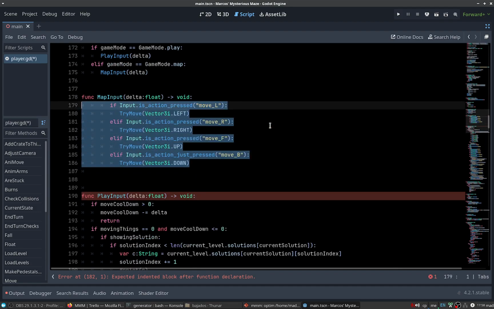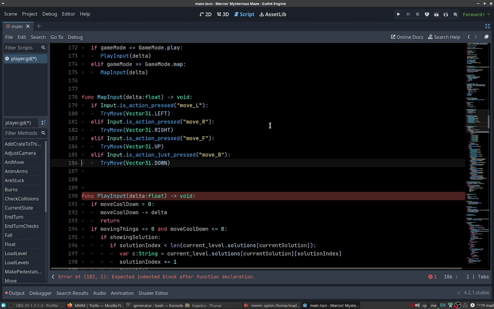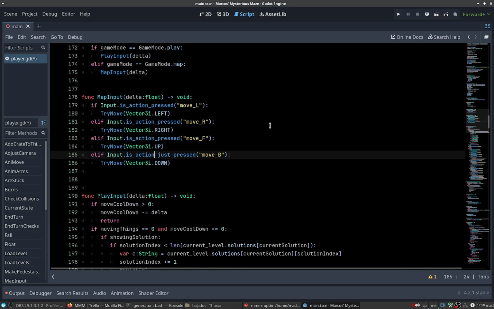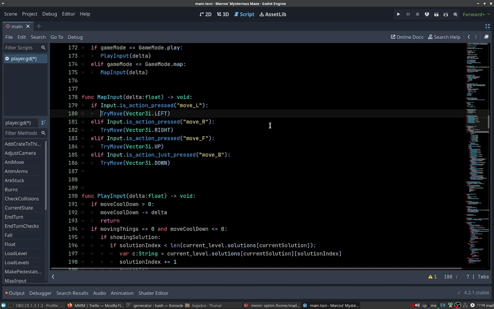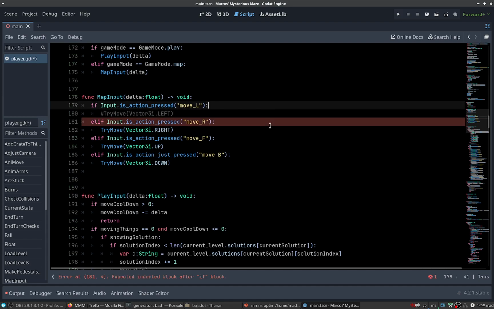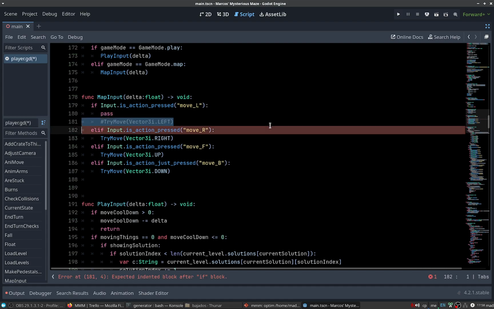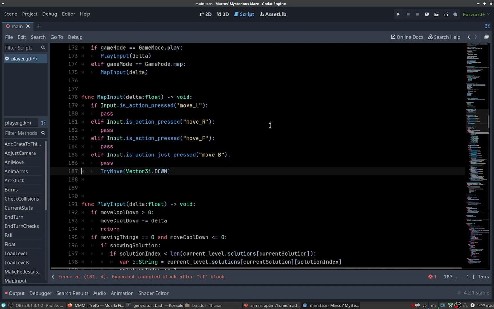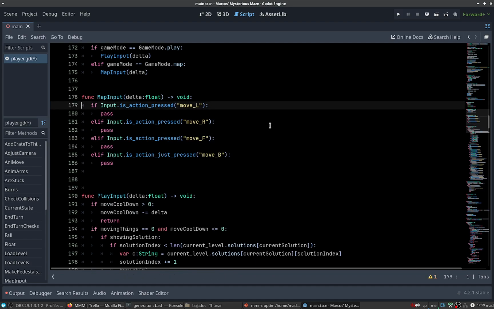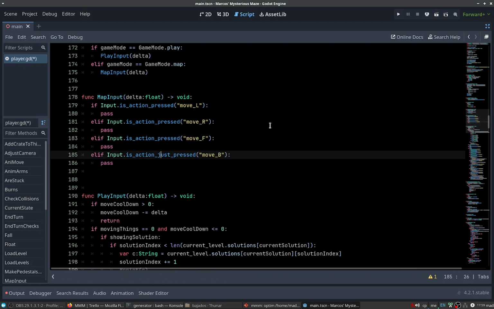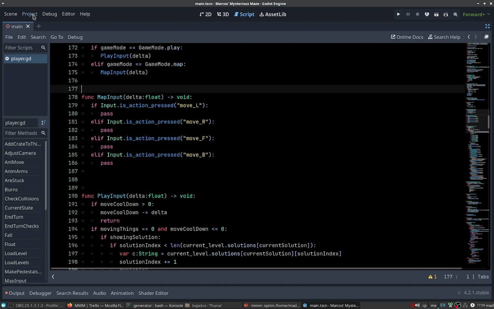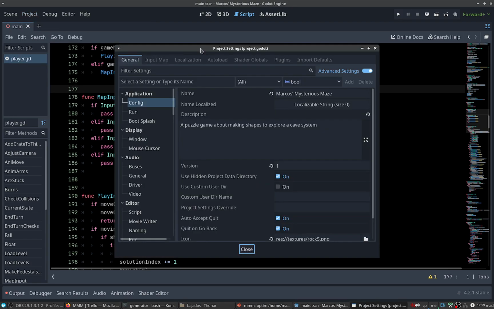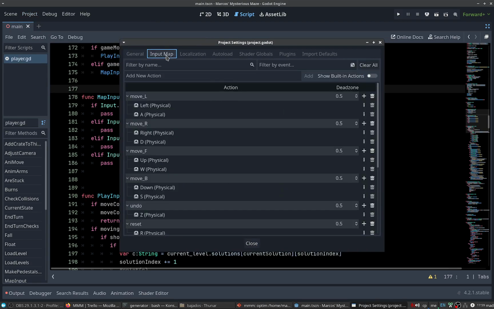The input system in Godot is very straightforward. I was saying the input system of the Godot engine is very straightforward.